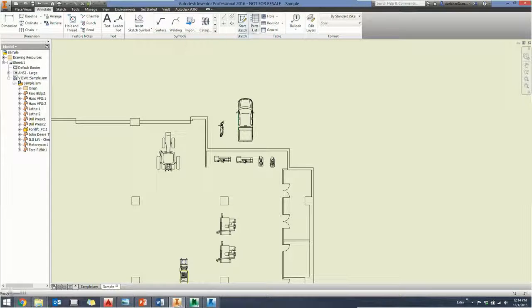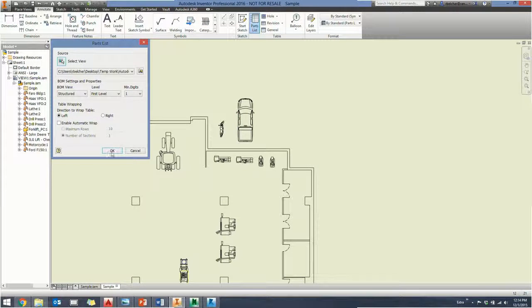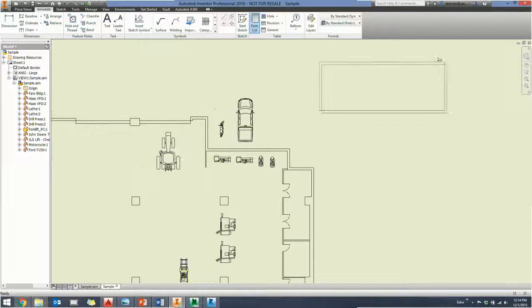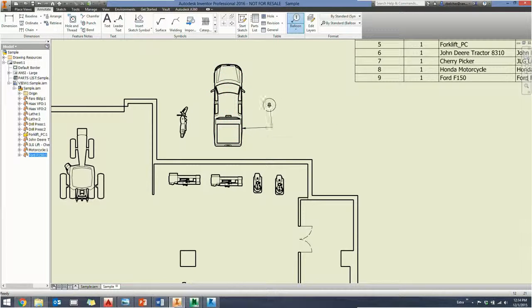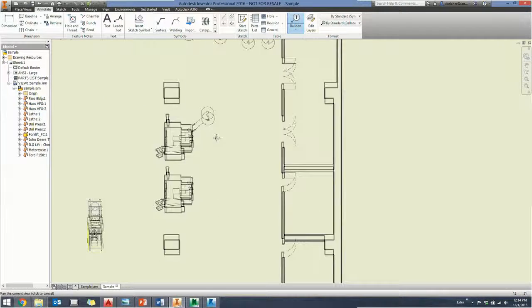But these are assets. So for instance, I can go in and drop in a parts list. I can grab the balloons and I can start itemizing point clouds. You guys, I have never seen this before. There is no solid modeling in this process whatsoever.